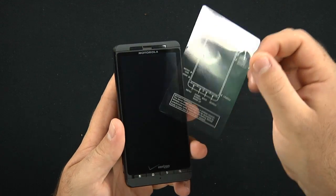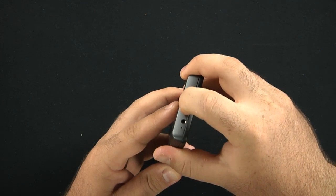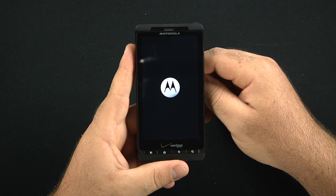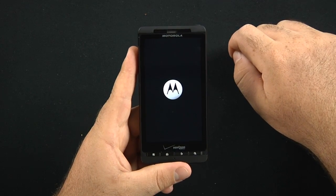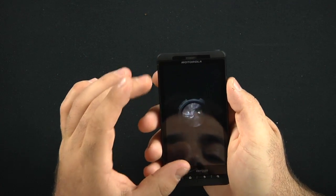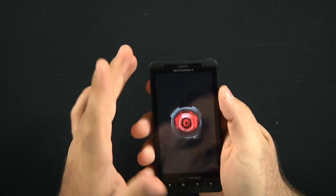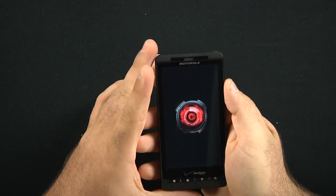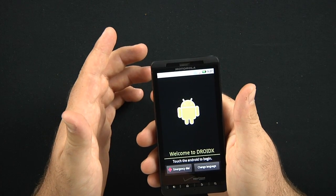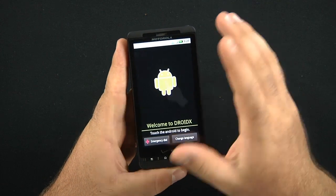Let's peel that screen protector off — my favorite part. Hold the power button down and here we go, I'll show you as it loads up. Just a massive screen — biggest screen on the market right now at 4.5 inches. Some people say it's too big, but holding this in my hand, it's not that wide. It's a longer phone, I will give you that. My first impression is it's wanting me to set up the Android system. As you can tell, nice, big, high-quality screen. I enjoy it. This is going to be a very good phone.